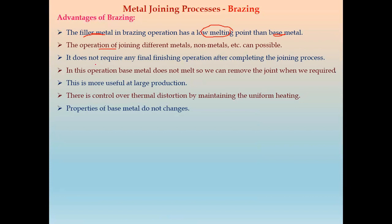Next, in brazing, we do not require any final finishing operations after completing the joining process. So cleaning of the joint is not required, which is required in the welding process. Next, as the base metal does not melt, we can remove the joint when we require; it is a removable joint, as the operation is not done on the base metal. Next, this brazing method is useful for large production.